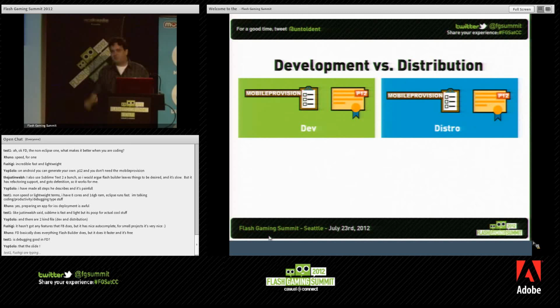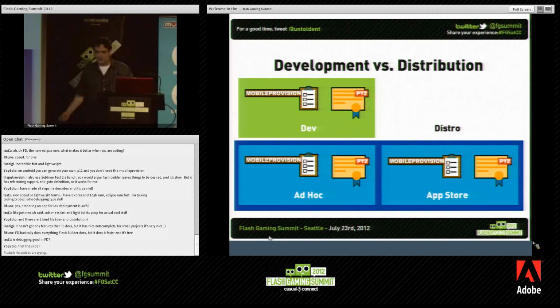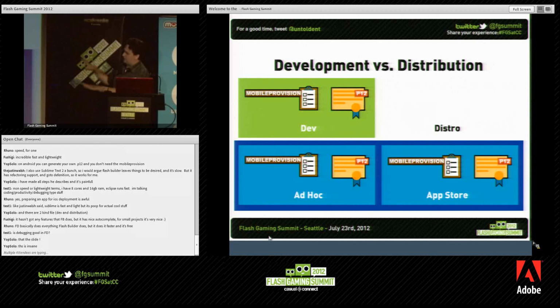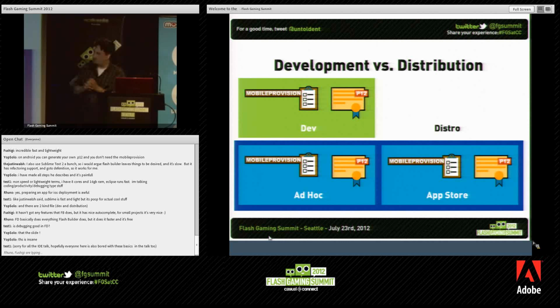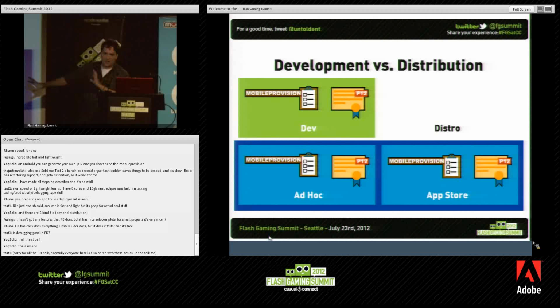And because that's not complicated enough, they decided to split that up. So now you can have 2 different styles of distribution files. So we're talking 6 files in total. So this green is for when you're testing, and then you can make a mobile provision file and a P12 file for ad hoc. And what that means, actually, you know what, I lied. These 2 P12s on the bottom can be the same P12.